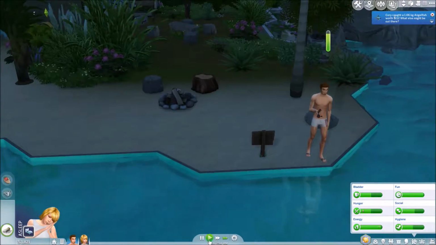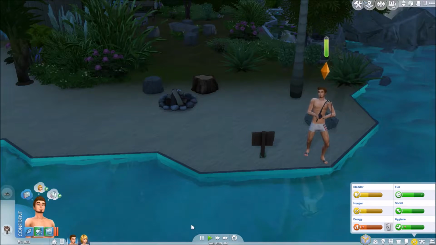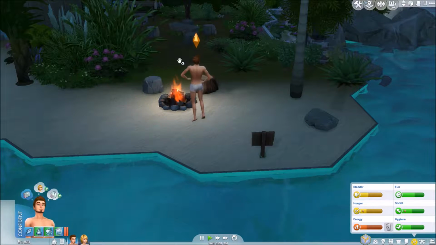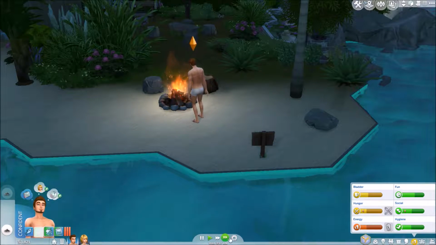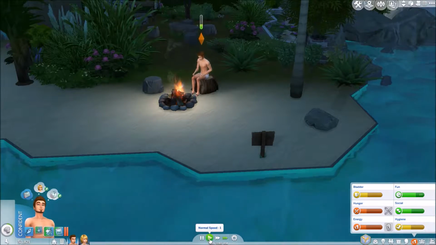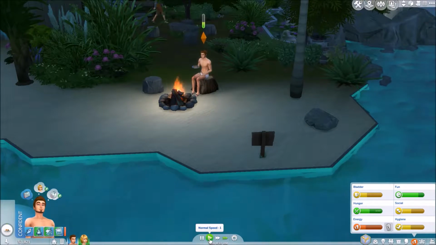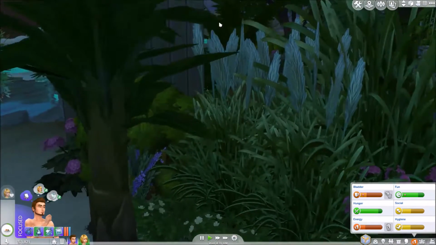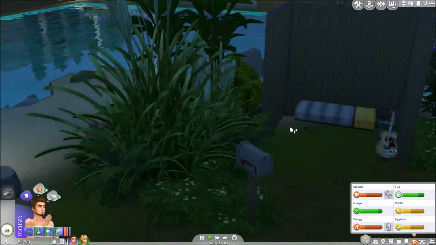Oh, he caught an angelfish. So he can light a fire. Then he can add a log. Can click properly, and then he can roast the fish. And Tatum is up. So we will send him to bed as soon as he is finished eating. Sleep.